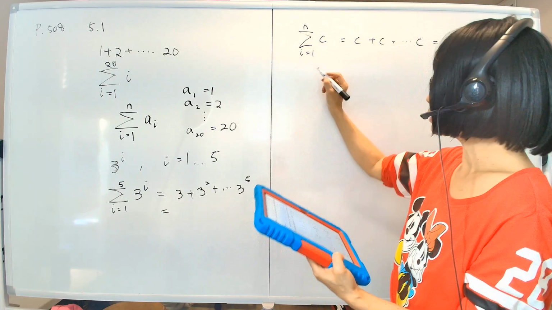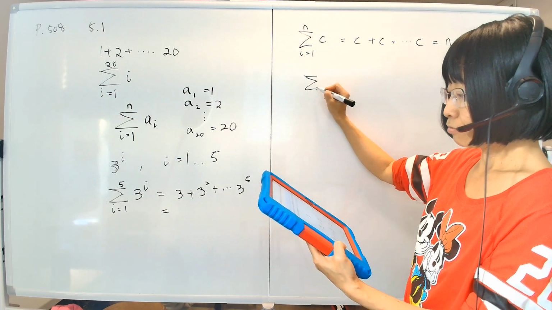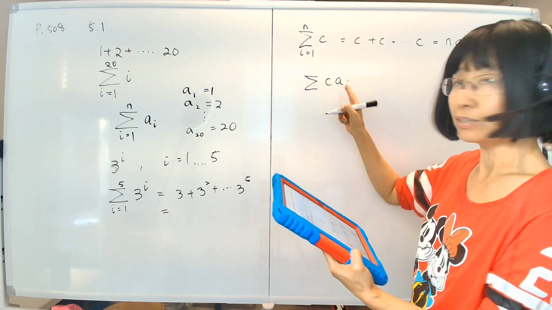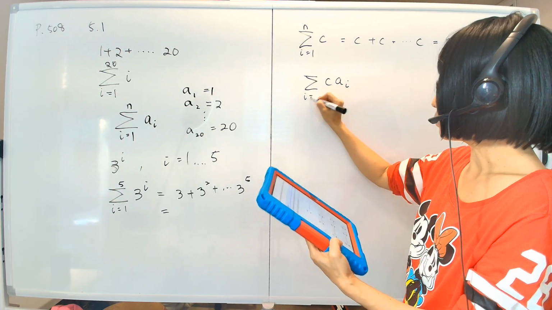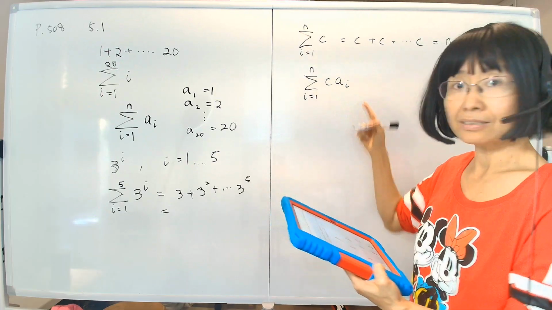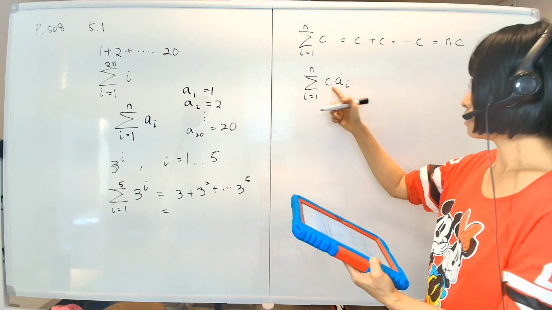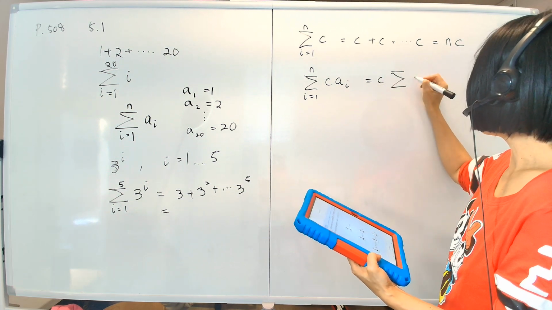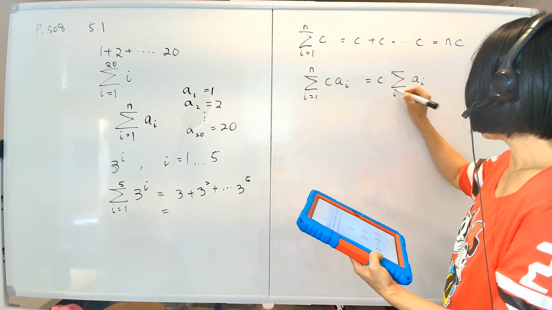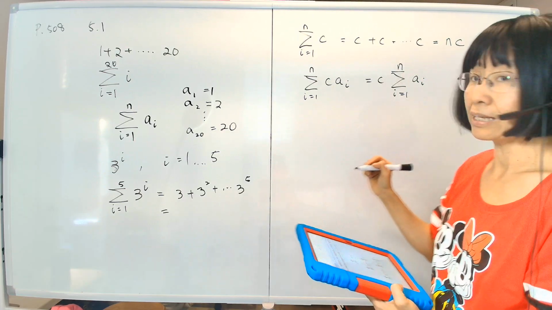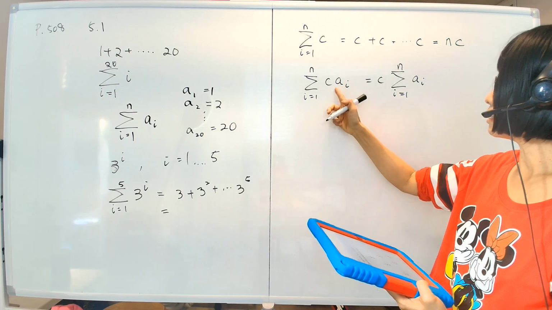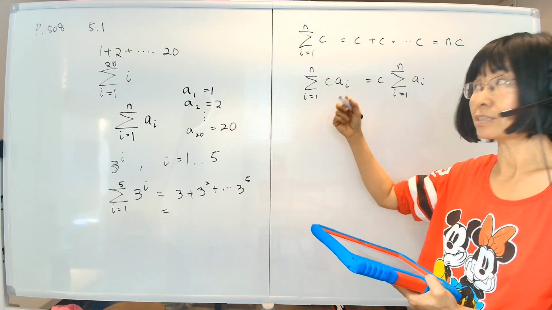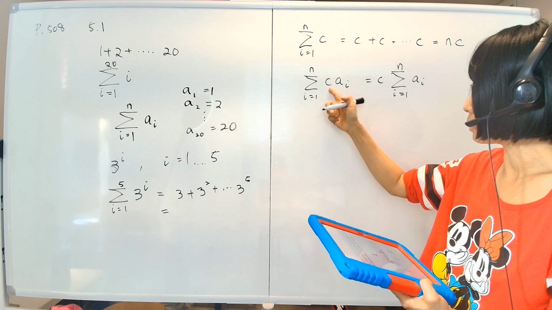Rule number 2 says that if you have a summation where you have a constant times a_i, that is, there's a constant for each a_i, where i again goes from 1 to n, you add all this up, and then you can simply factor out the constant, so that you just sum the a_i themselves, i goes from 1 to n. That, of course, only applies if you have a constant for each i. If the constant is missing for some of the i's, then this does not work. It has to be on each i.